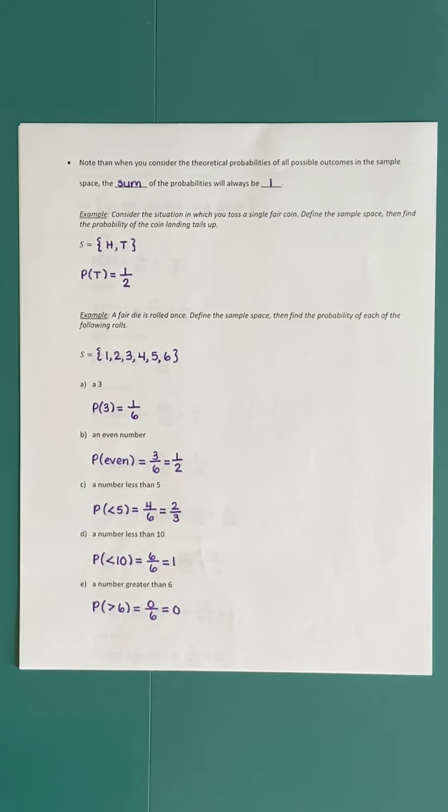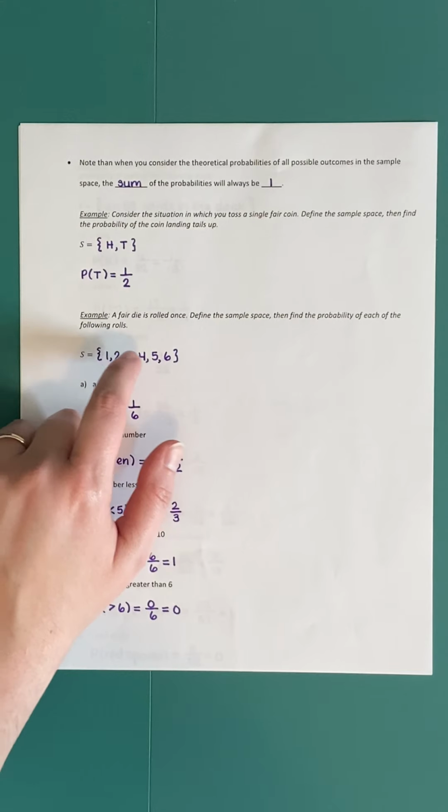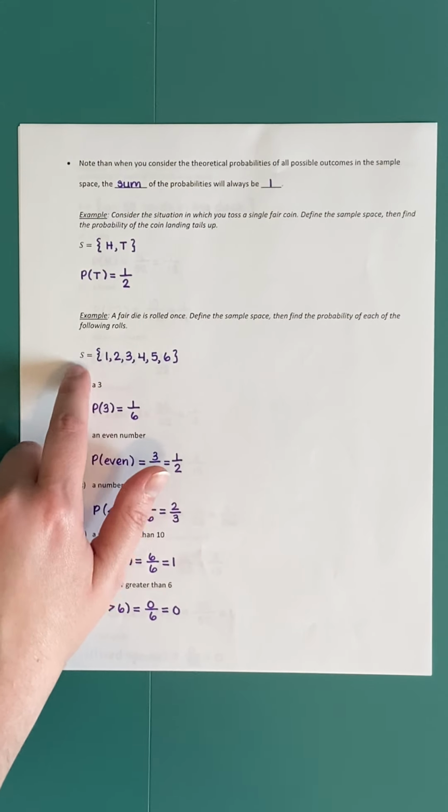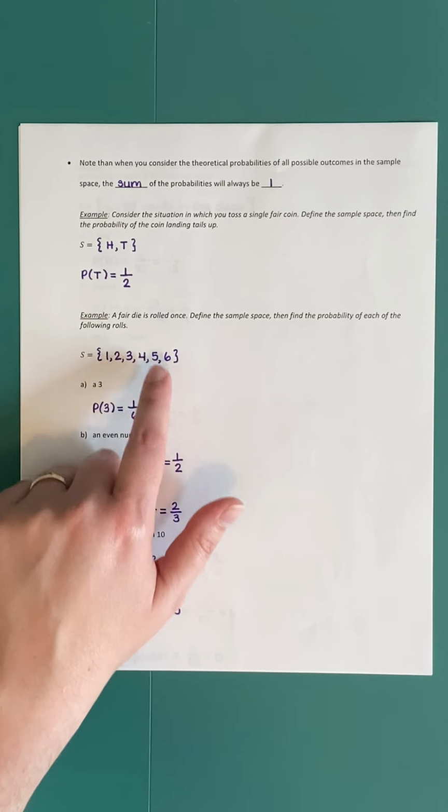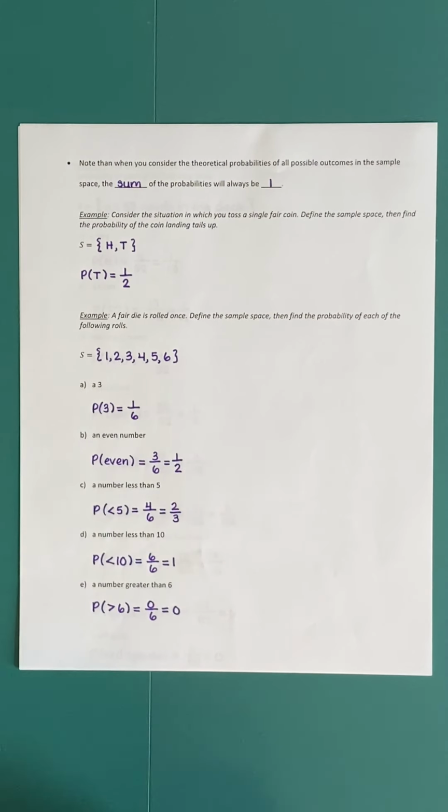So what does that mean? Well, it means half of the time, if you're rolling a fair die, half of the time you're going to roll an even number. Well, that's not surprising. Half of the events in the sample space represent even numbers, and the other half represent odd numbers. So theoretically speaking, half the time you'll roll an even number, half the time you'll roll an odd number.